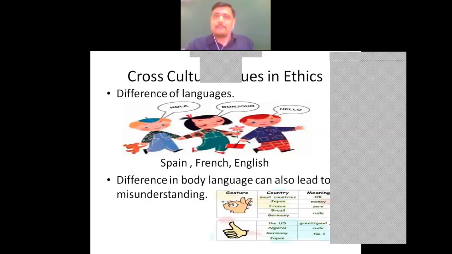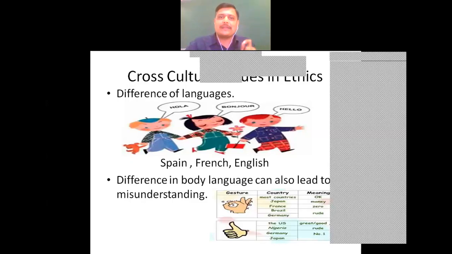Yes, proudly we see ourselves as global citizens, and we are maintaining relationships across the globe. We are trying to cope with all the countries. We are trying to carry out all kinds of business activities with different organizations across the globe. Then why exactly do we need to learn the cross-cultural topic?